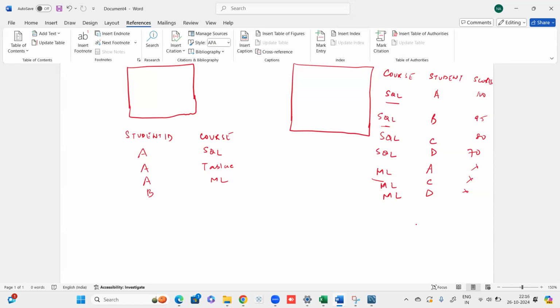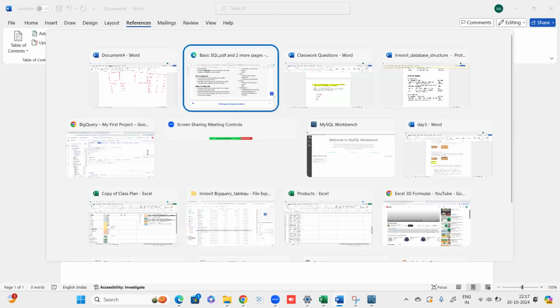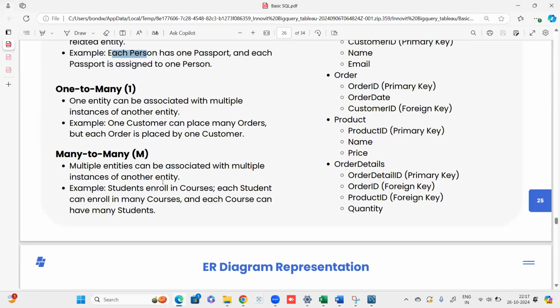Student C will be mapped to this course and this course. Similarly, if I go the other way around, SQL is going to be mapped to student A and student B and student C and D and so on. So it becomes a many-to-many match. Each entry in both tables can be mapped to multiple entries in the other table.